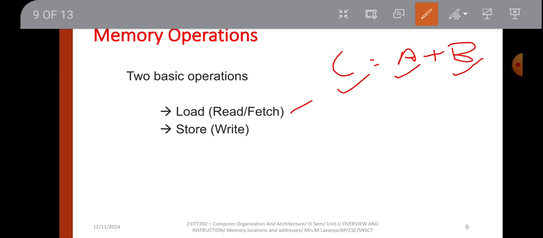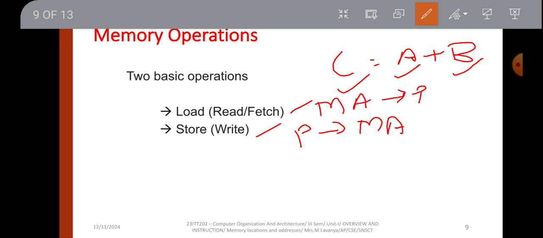That is the write operation or store operation. It is the value which is written back from the processor to the memory address. This is the store operation, and fetching of data from the memory address to the processor is load, or read, or fetch.